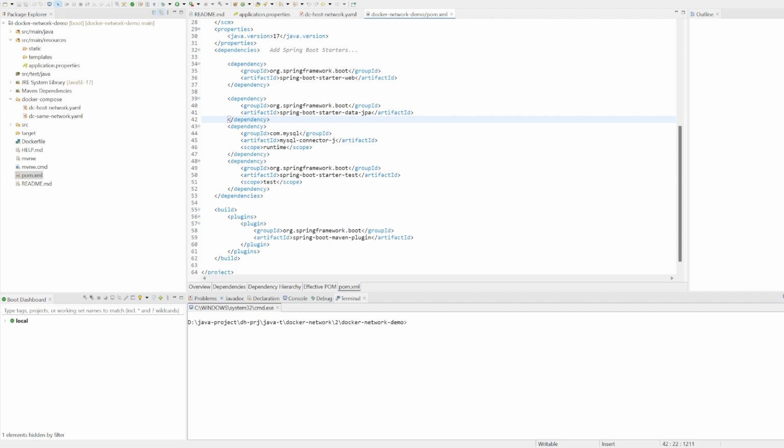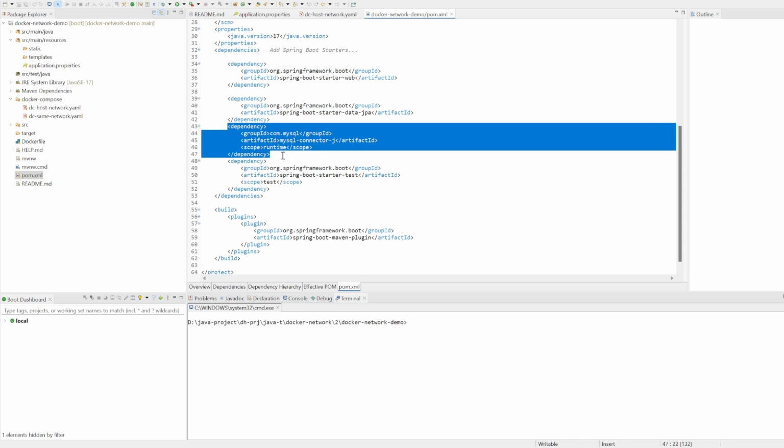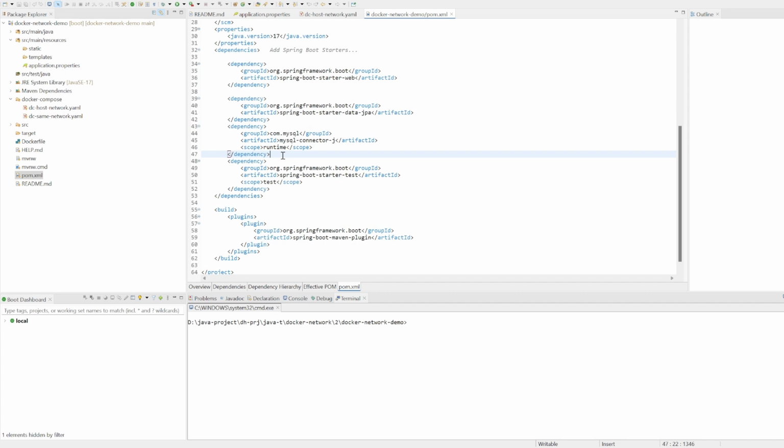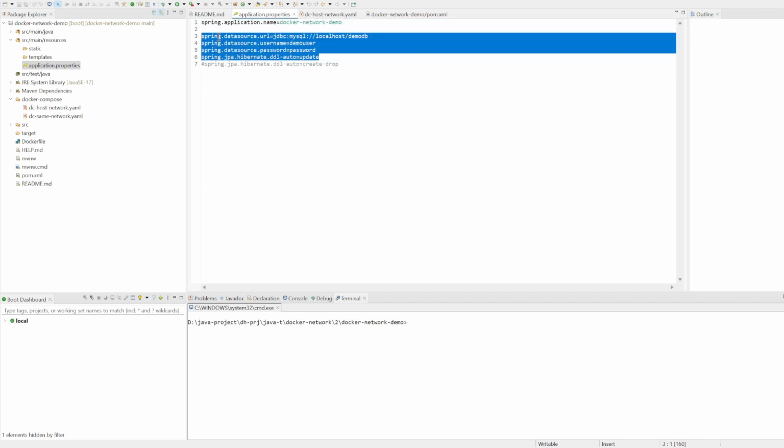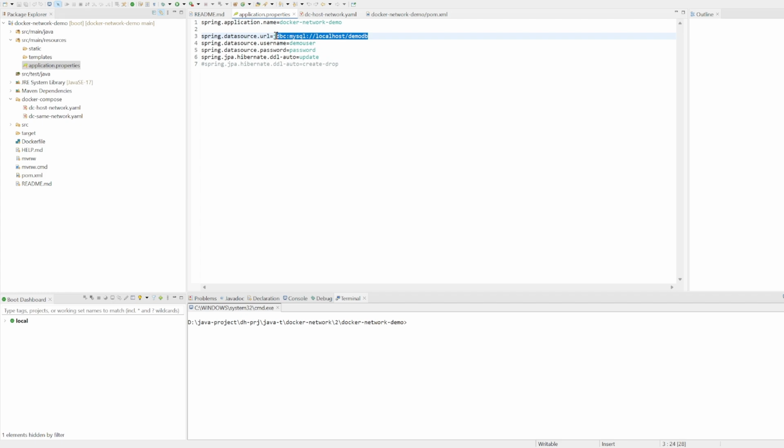It uses one dependency, that is Spring Boot Starter Data JPA, and to connect to a specific database, I want to use the MySQL database. So I have added the driver, a connector for MySQL. To make this connection happen, we need to provide properties, and I have added the property file for the same. It uses the properties JDBC MySQL connection string, username and password.